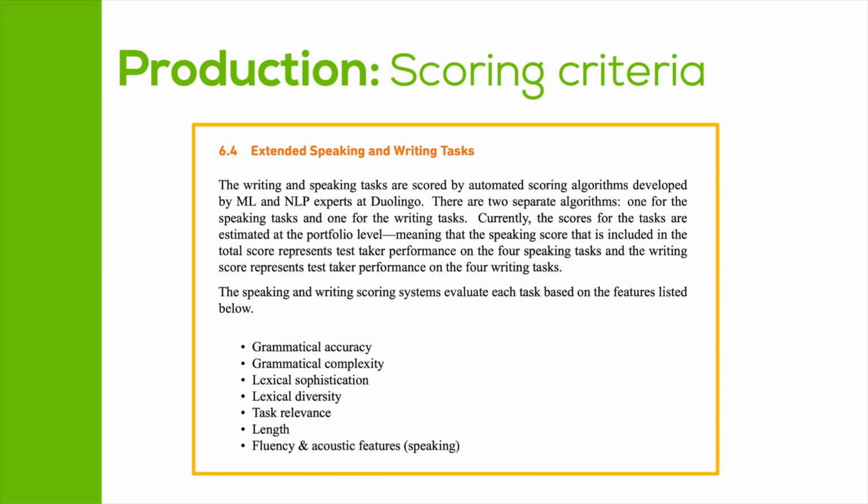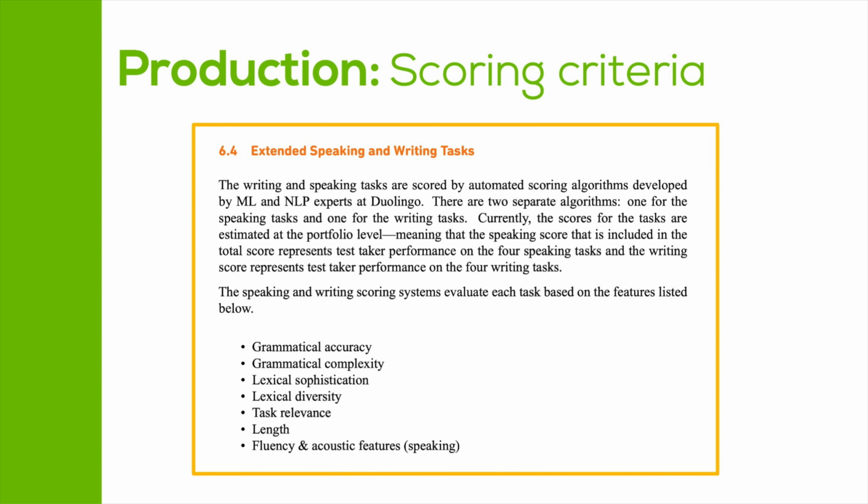So those were the different question types that contribute towards your production subscore. The listen about a topic and then speak and the describe a picture through speaking are not on the practice test, but they are on the real test, and you need to know that. Unlike the other subscores, assessing your production can be a little bit subjective. There's not always a right and wrong answer. So how are you assessed? Well, thankfully, the Duolingo team have shared with us their criteria, so let's take a look at that now.